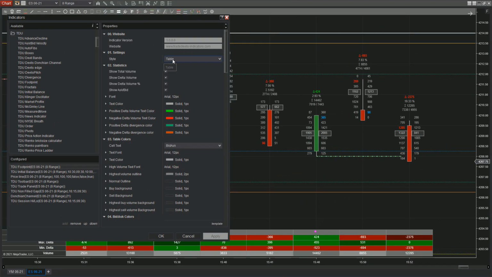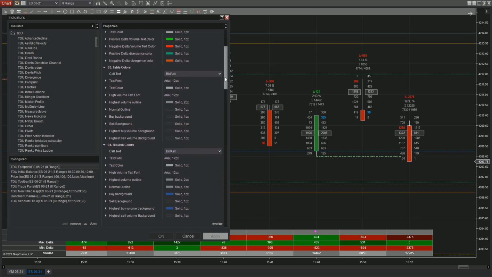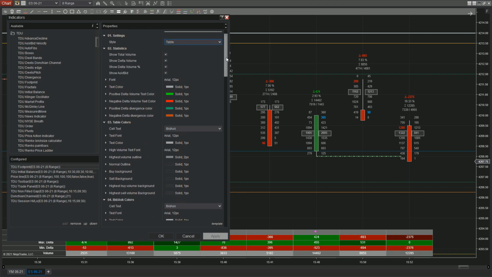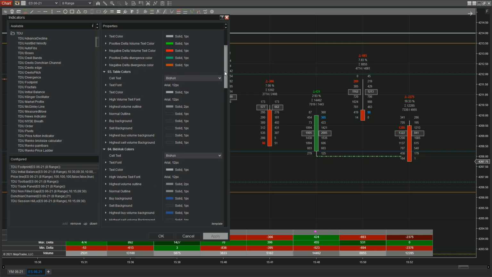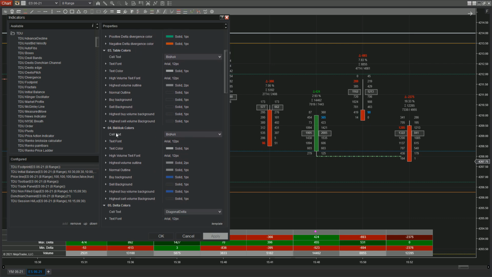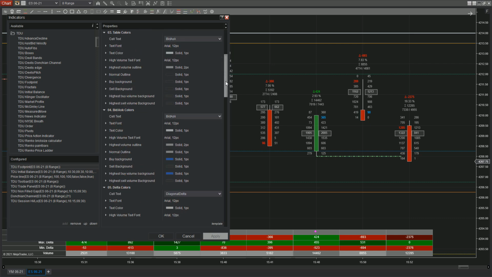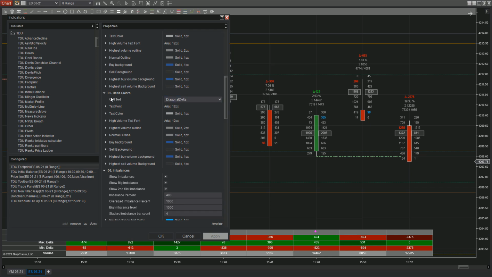So now you've seen all of the choices in terms of what's available to you here, and then the layout choices available here. All right, so again, here's all our color information we just went through. Again, these are styling and color choices. The way this is laid out here, based on what you want to see, we're giving you the styling features in categories. So table colors, bid-ask colors, right? How you want to style the delta colors.